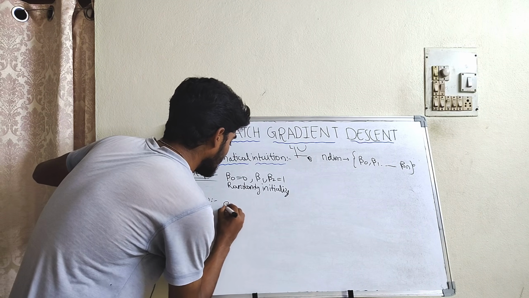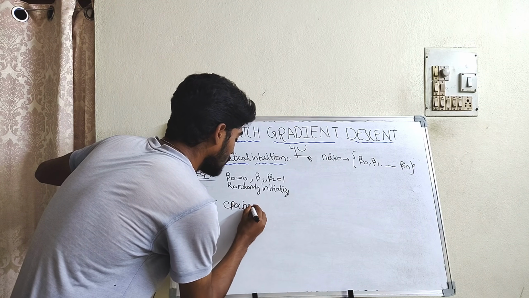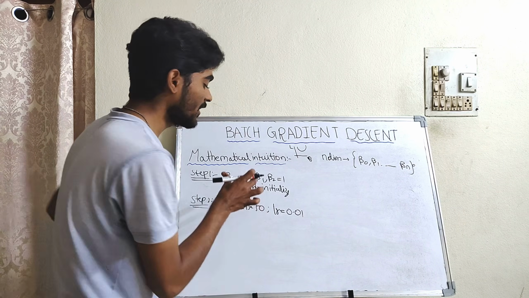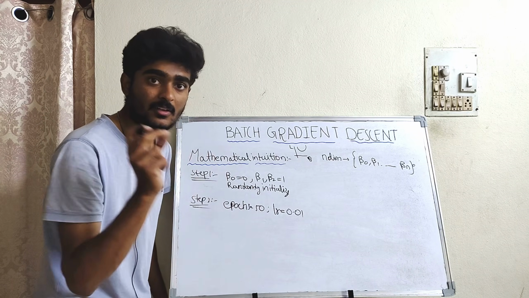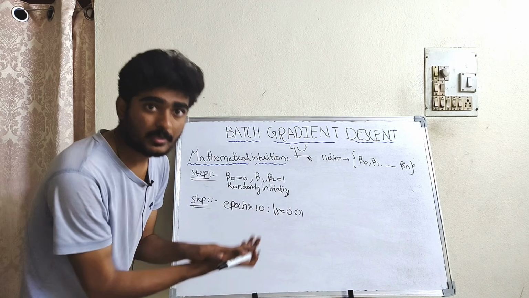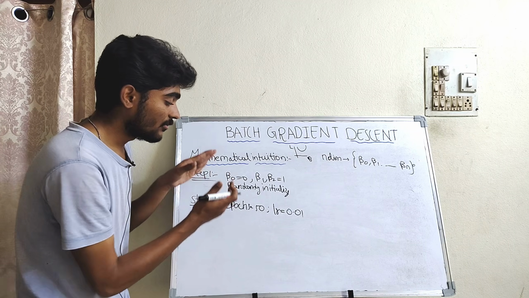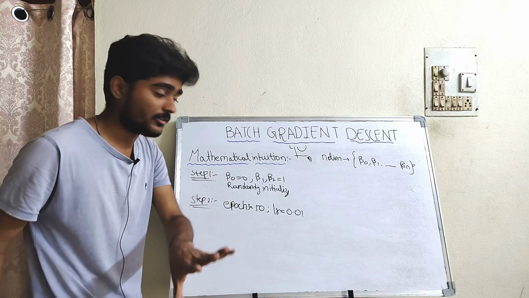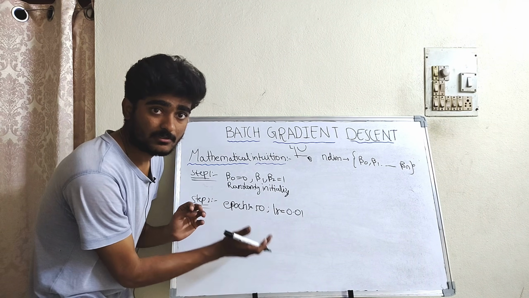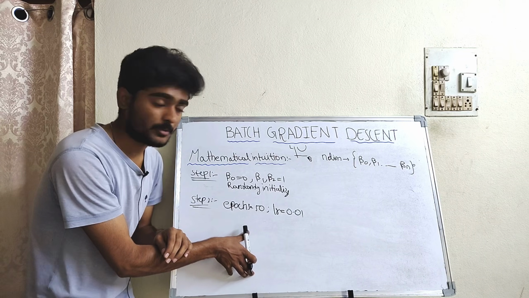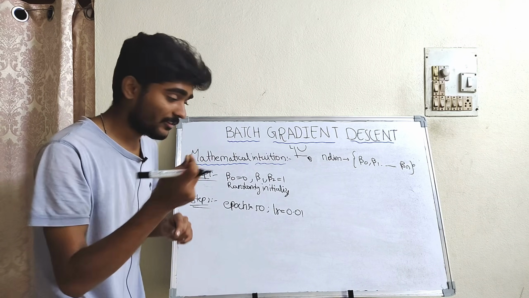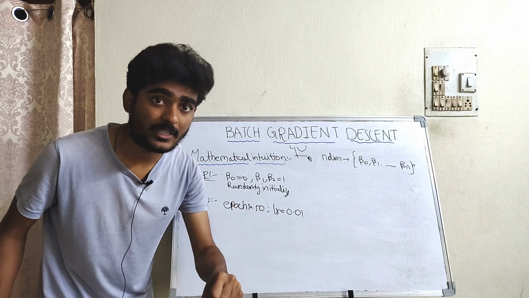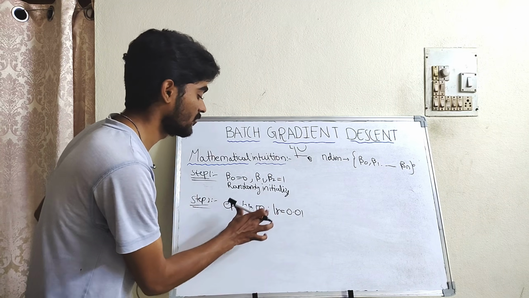For that I have taken epochs equal to 50 and learning rate equal to 0.01. An epoch means one forward propagation and one backward propagation. In forward propagation, your entire data is linearly transformed and you get a predicted output. In backward propagation, we update the weights and bias parameters. So with 50 epochs, my weights and bias parameters will be updated 50 times.